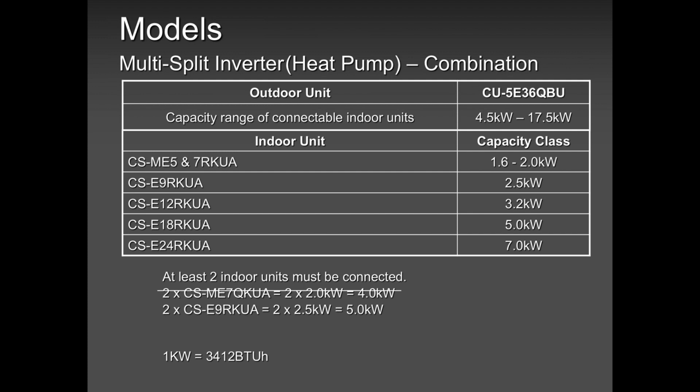So that's our 5 and 7, 9,000, 12, 18, and 24. So please keep in mind that you size these units correctly. You don't want to put too much pressure on that 36,000 BTU. Okay, so please keep in mind, you size these units correctly.